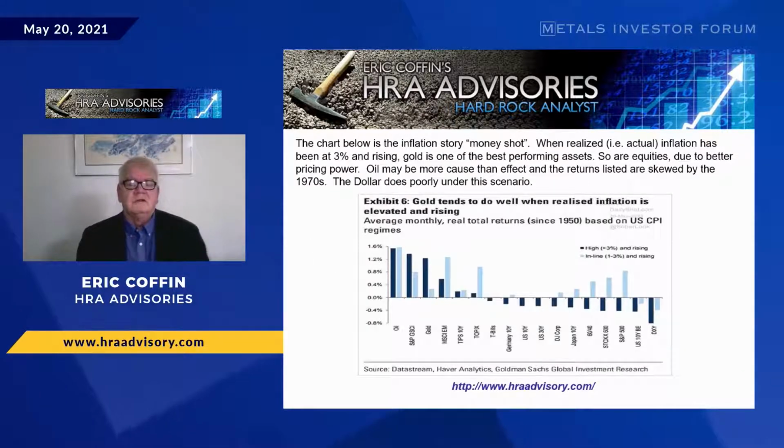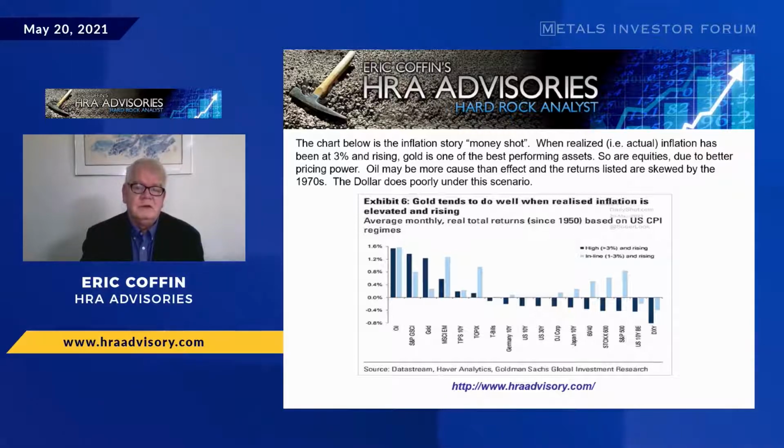Take a close look at this. I know I shrunk it a little more. I hope it's big enough on your screen, but take a close look at this chart. This is a very, very interesting chart to me, and it's really the basis of this whole talk. It comes out of this chart. What the table below shows you is relative returns with two scenarios. The dark scenario is when you have high inflation, and they defined high as 3% inflation, with inflation rising, so trending upwards, or low, and in this case, it's below 3%, but it's also assuming a rising trend. So the light blue isn't even assuming deflation or flat. It's also assuming rising, just not rising as fast.